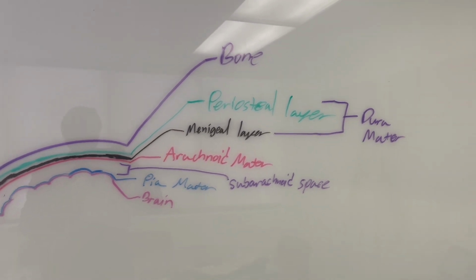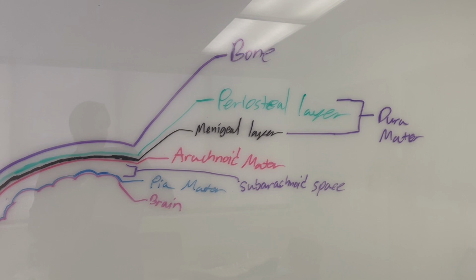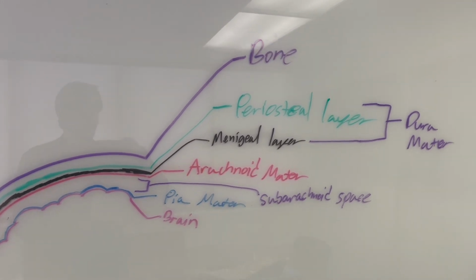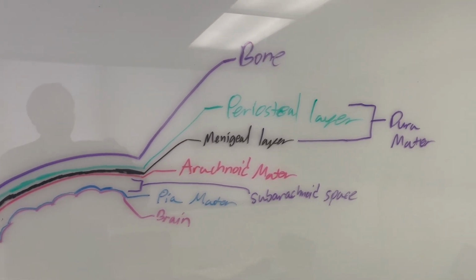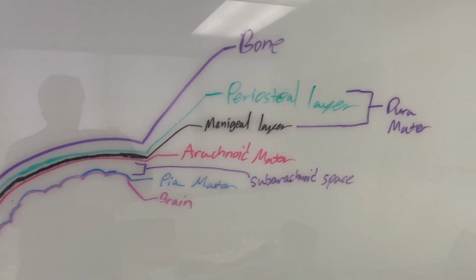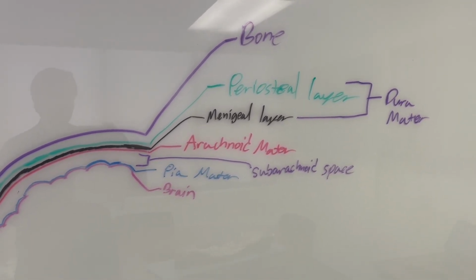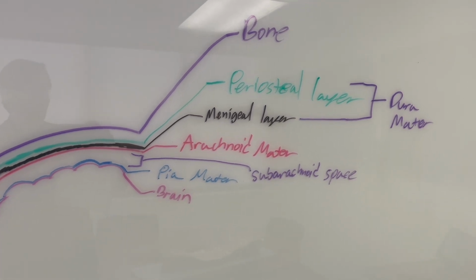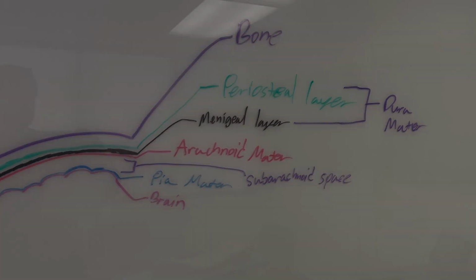So make sure you're taking a look at the layers of those meninges and know how they function on your brain. Now, before we're done, make sure you remember that these layers of the meninges are not just on the brain. They actually cover your entire central nervous system. So let's take a look at how those meninges are covering the spinal cord.